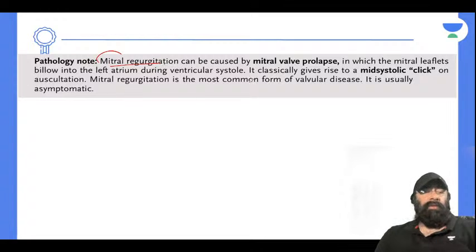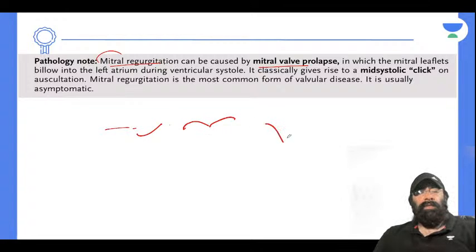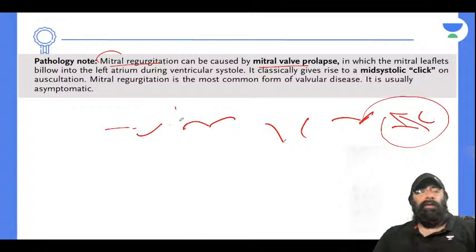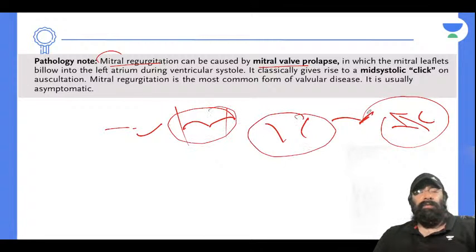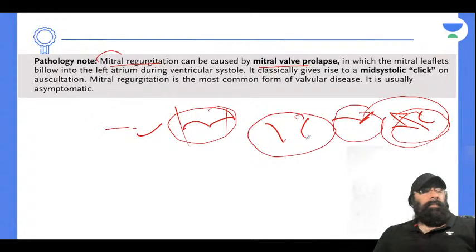What is mitral regurgitation? Okay, note, mitral regurgitation can also happen because of mitral valve prolapse. So prolapse is nothing but whenever there is a valve going overboard. Normally the valve is something like this. When it opens, it's like this. When it's closed, it's like this. So in prolapse, it becomes like this. So this is the leak area which is leaking. Okay, this is the annulus. So leakage is something like this.